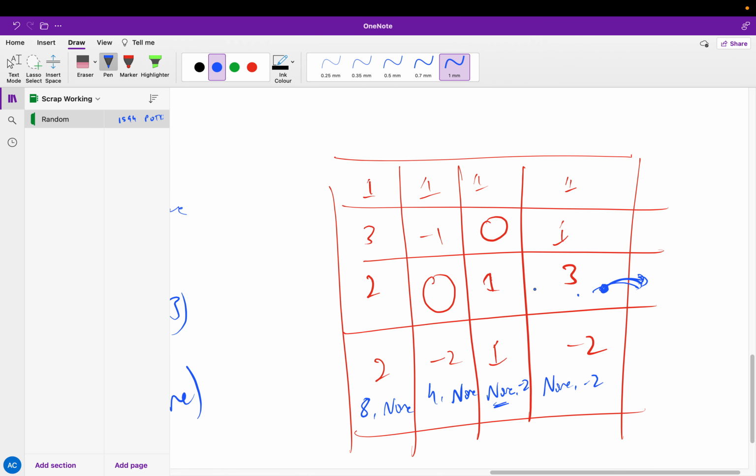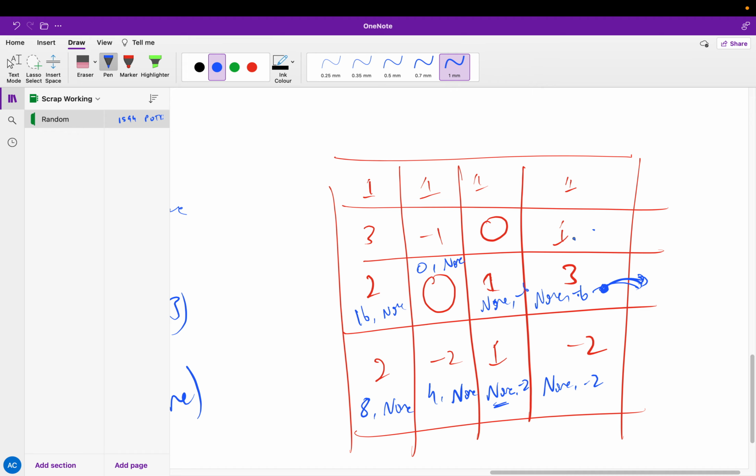The most positive thing I can make is none. The most negative thing I can make is -6. I look over here. The most positive thing I can make is none. The most negative thing I can make is -6, going this way. Okay, and then I just set this to 0, none. The most positive thing I can make is 0. The most negative thing, I can't really make a negative thing. The most positive thing I can make is 16. The most negative thing I can make is none. I can't make a negative thing going anywhere.